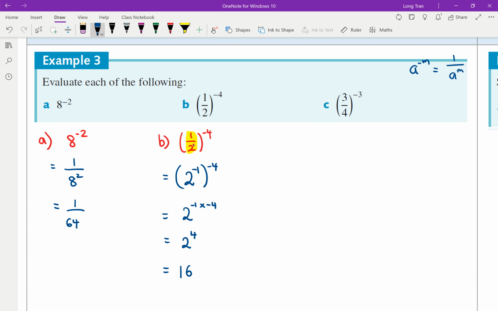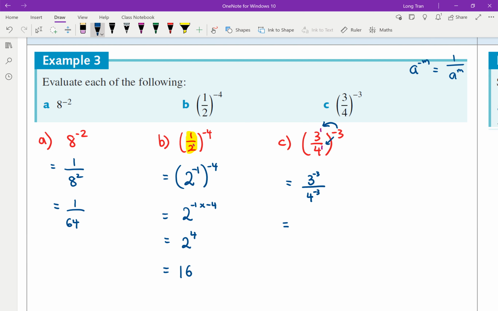Okay, let's have a look at C. C, we've got 3/4 to the power of negative 3. So unfortunately, in this example, we couldn't do what we did with B. So we will use one of the rules where you can multiply the powers. So right now it's 3 to the power of 1, and that's 4 to the power of 1, and I'm going to multiply the powers by negative 3 to both of those powers there. So writing them individually, I will now have 3 to the power of negative 3 all over 4 to the power of negative 3. Okay, so I'm just going to change that to blue and just make it a bit smaller. There we go.